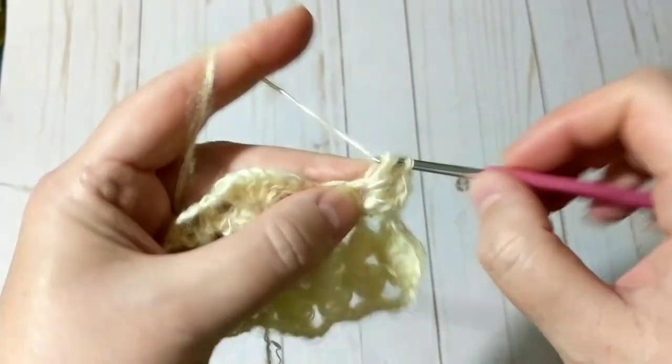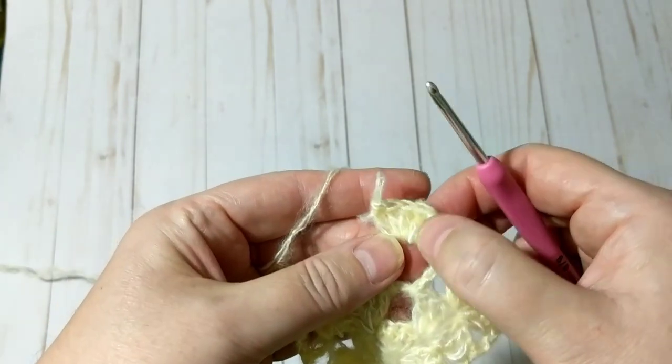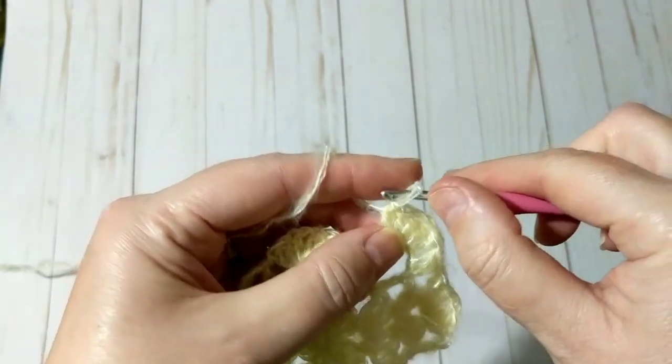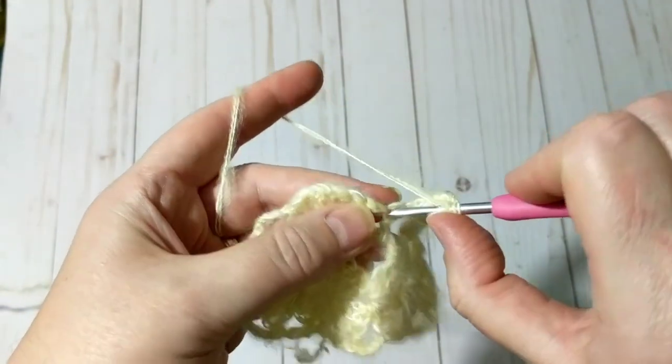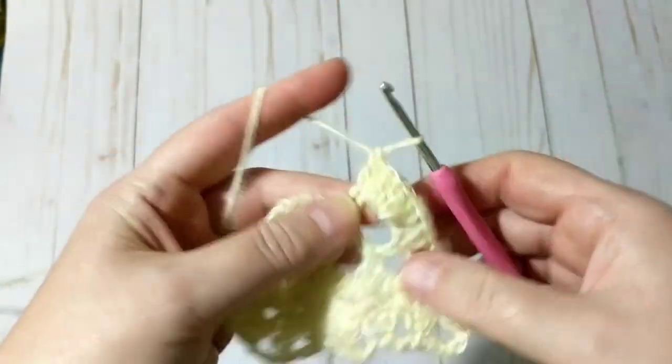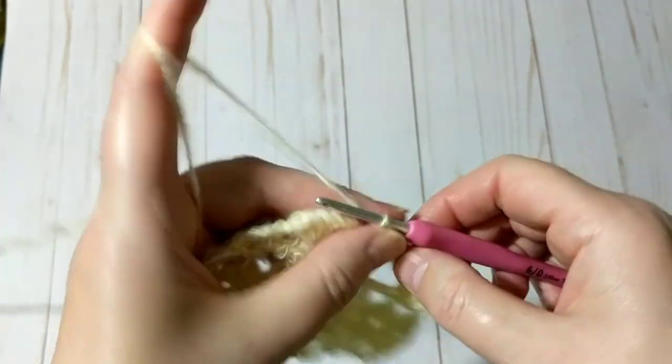I'm gonna call this the fan. Yeah, maybe the fan shawl. I don't know what the shawl is named. Okay, so total of 9, 7, 8, and then one on top of this one. Okay, so this is what we did on this row, and the rest are same.